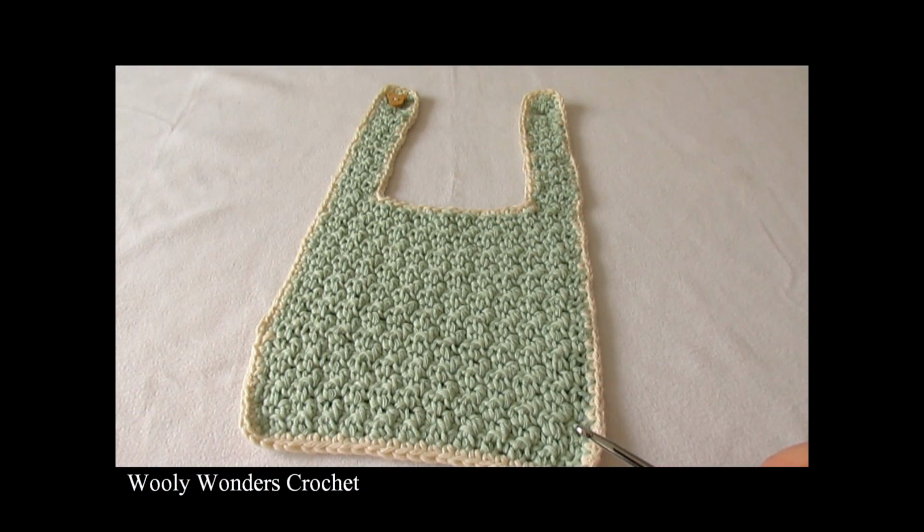Hi everyone, so in this video I'm going to show you how to crochet these cute little baby bibs. So for my bibs I used a 5mm crochet hook and worsted weight yarn.